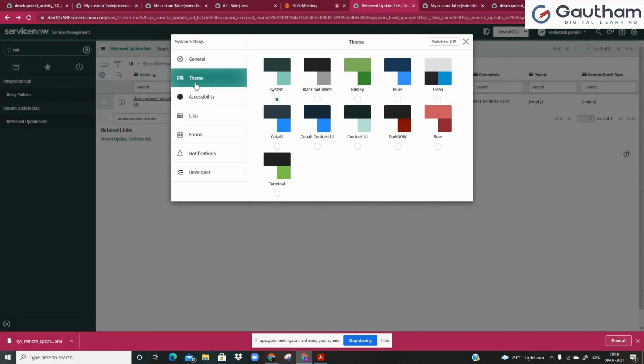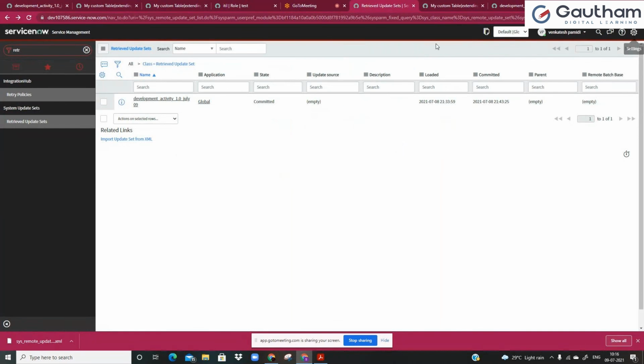These theme settings are like user personalizations, right? So user personalizations might reflect only to the current instance of the user. You got it? Right. Anything else?